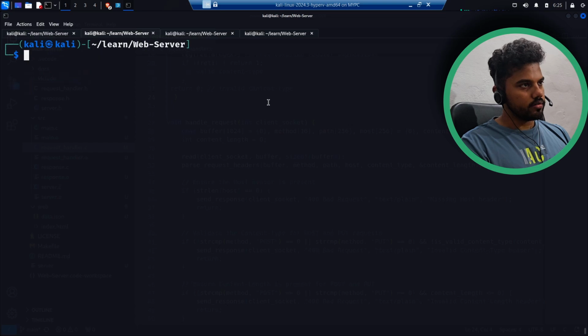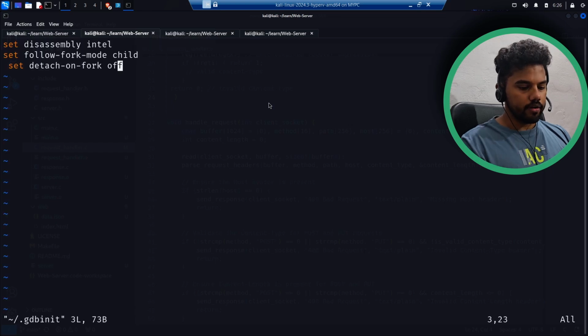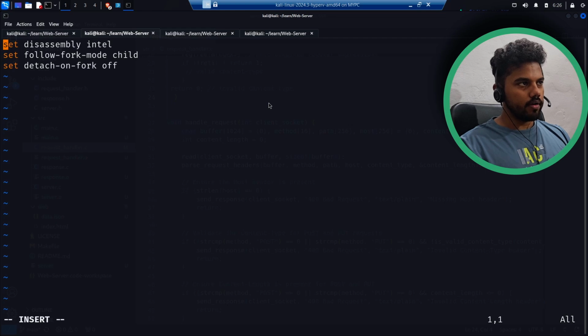All right. So next thing is I want to add some basic things in the configuration of GDB. How you do that is you go to your home directory and create a file called .gdbinit. I already created one, and I have added a few lines here. The first one is to set disassembly-flavor to intel.